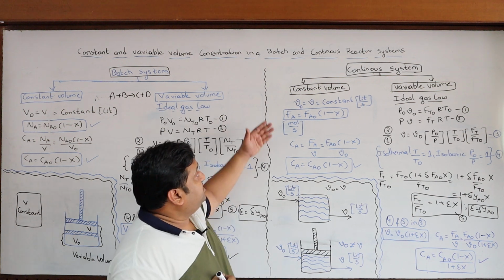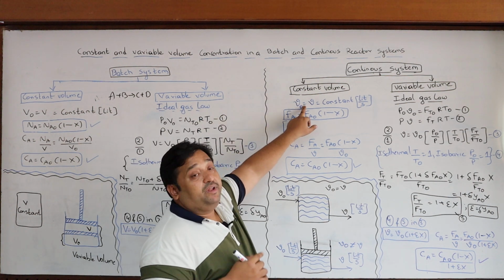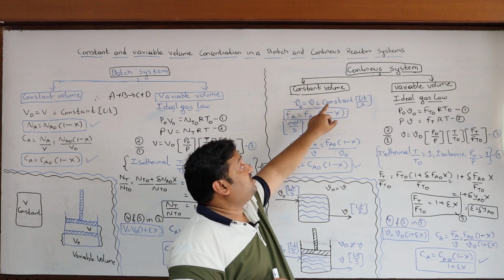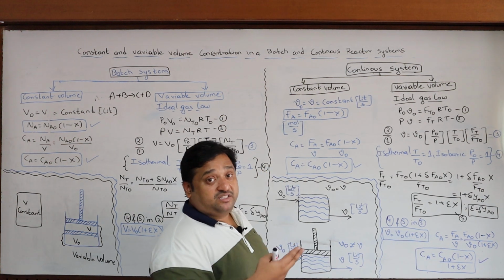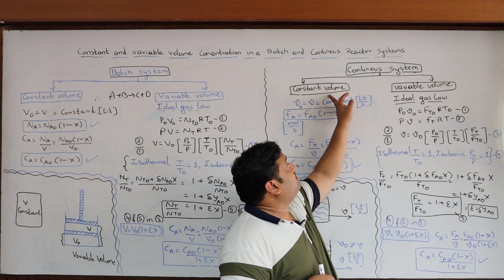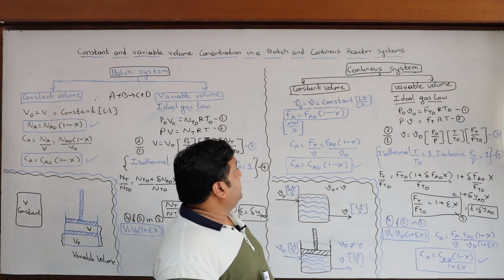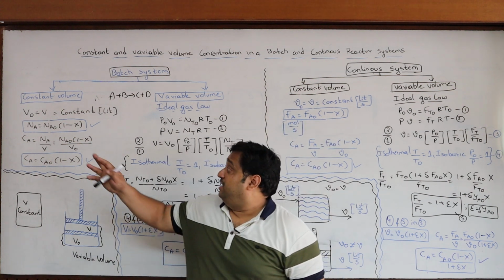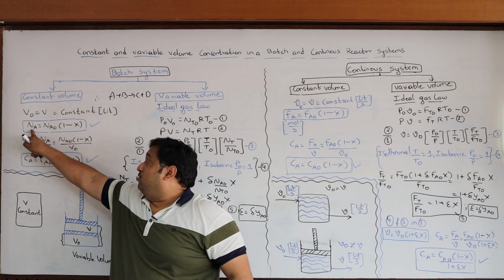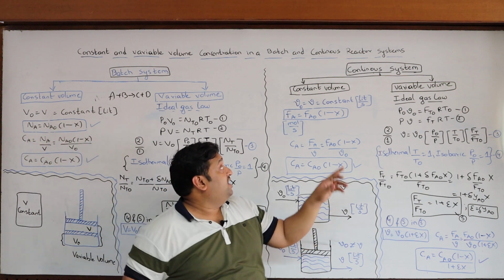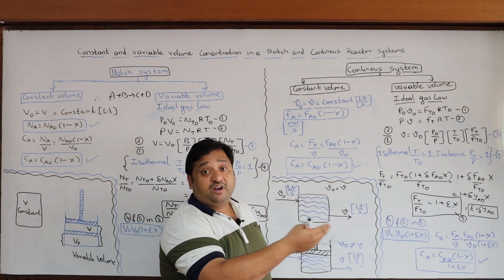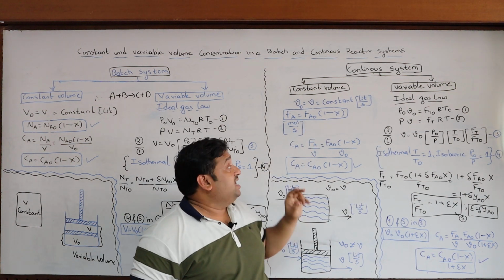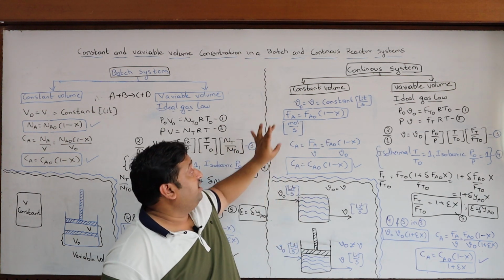Let us take constant volume nu. That means nu 0 is the initial volumetric flow rate, and nu is the final volumetric flow rate, which is constant. This is a batch system, or constant volume in continuous systems, and I know Fa is equal to Fa0 into 1 minus x. Similarly, final moles is equal to initial moles into 1 minus x. Here the final molar flow rate is equal to the initial molar flow rate into 1 minus x. The unit is moles per second. Keep it in mind.